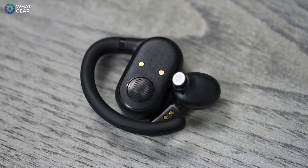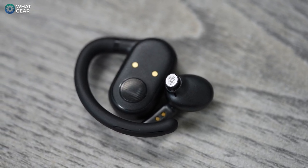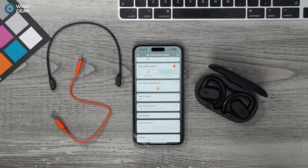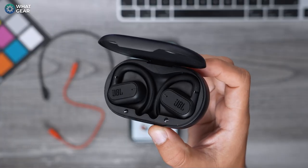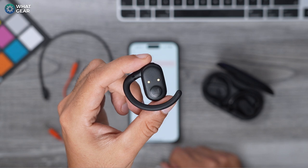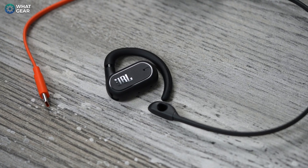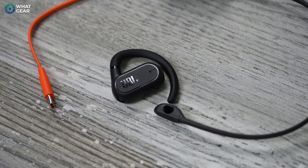My first impressions of the sound quality were: wow, these are loud — likely due to that massive driver — and it also impacts the bass, which is pretty incredible. The sound quality is really good and detailed, and you get a spacious feeling too. However, this changes in louder environments because they don't seal in your ear, so surrounding noise can detract a little from audio fidelity. The best way to describe the sound on the Soundgear Sense in one word would be powerful, and the sound signature seems perfect for dance tracks and bass-heavy music, though you can dial up the mids and highs for vocals or classical if needed.